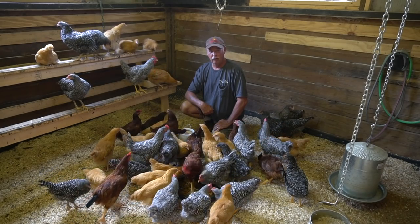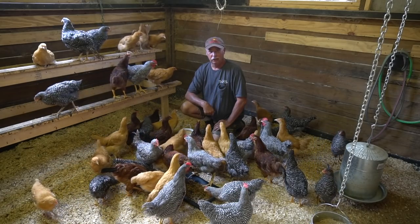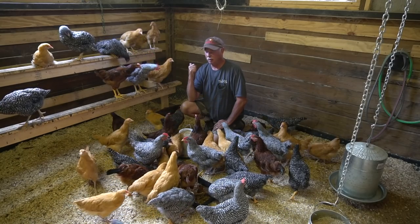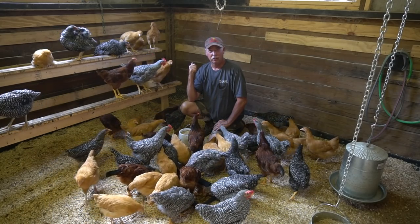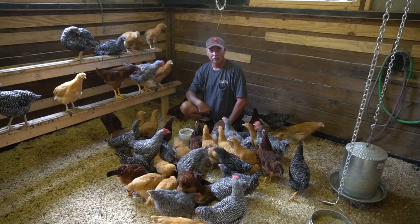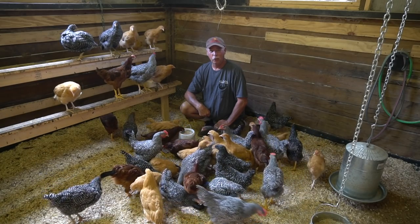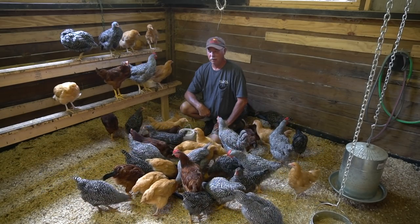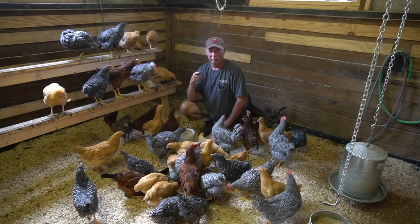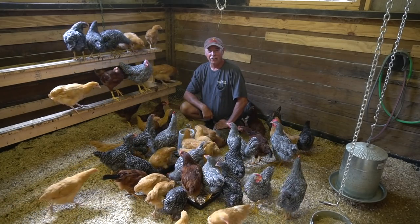And I can also make it large enough to where I can use it for turkeys as well. Whenever we're harvesting our turkeys, I'll have to haul them from the turkey yard all the way over here to the processing station. And also when we have our meat birds, they're going to be in the chicken tractor that's way out in the garden complex at the northeast end. So we have to drive way over there and pick them up and bring them way back over here, opposite ends of the property. So it'll get a lot of use.